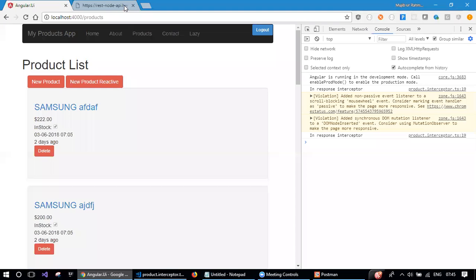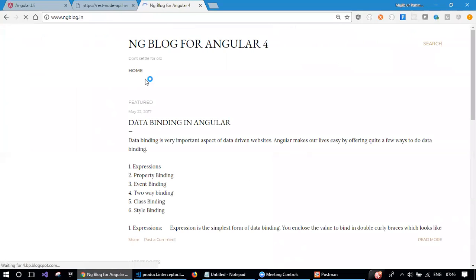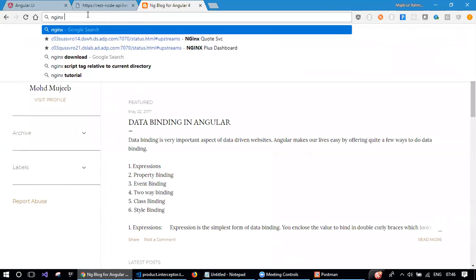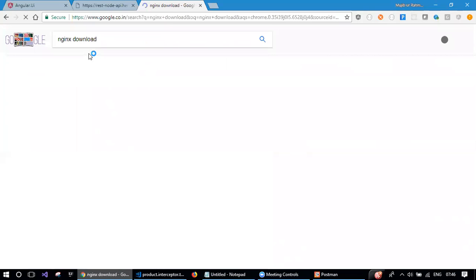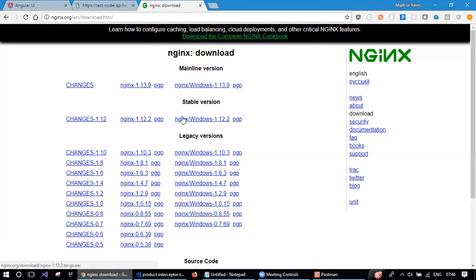First thing, you need to download Nginx. It's free. Just search for Nginx download, click on this, and download for whichever environment you're using. I'm using Windows, so I'll download this one and extract it.